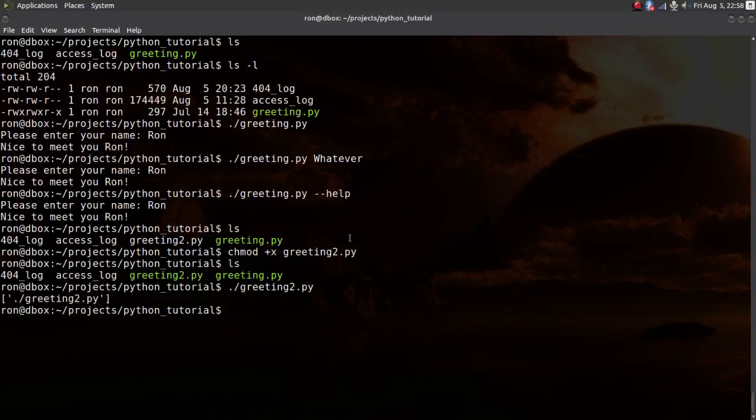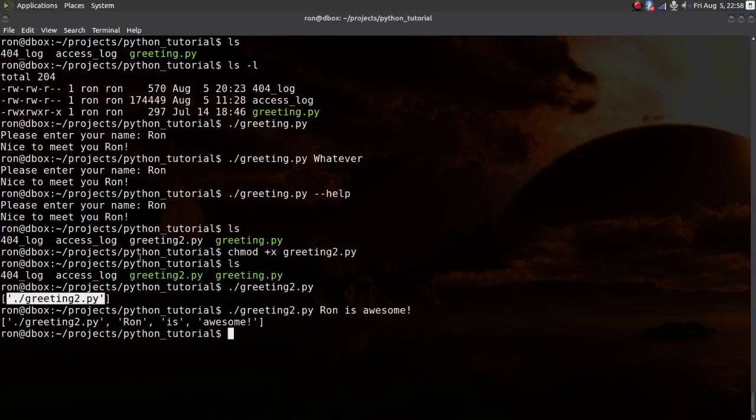This time it prints out a list, because notice the square brackets. Inside of that list, all I have is the name of the file that was called. Now if I specify additional things in here, we get those in the list as well.